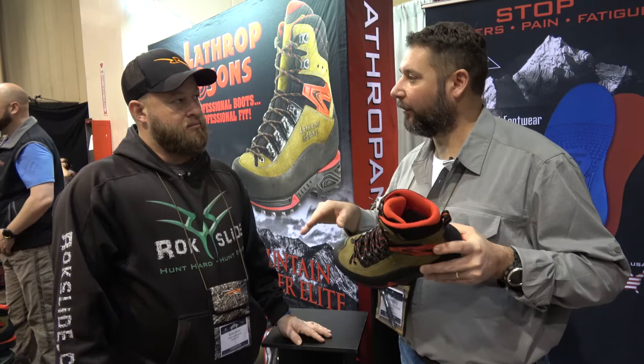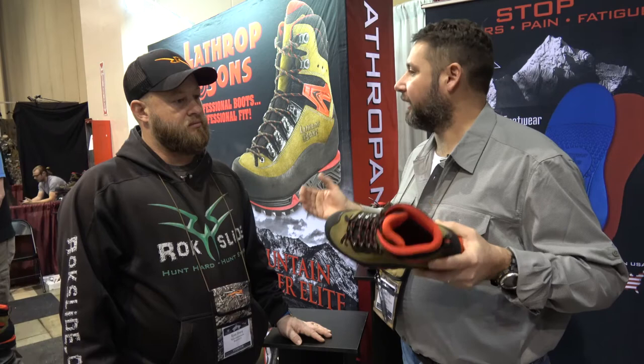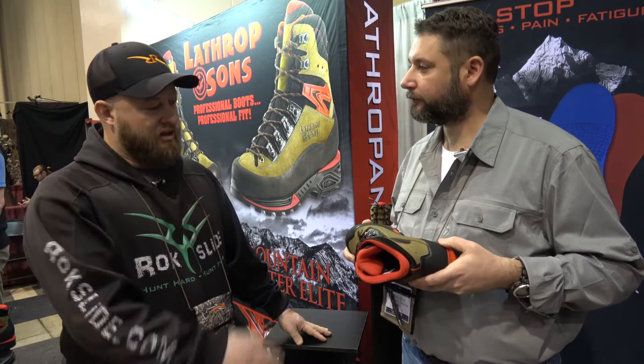Another question about the boot is how stiff is it? This is an Alpine style boot. It is very stiff — when you walk in it you can tell it doesn't flex a whole lot. But the way it was designed, how it rolls and pitches you forward, makes you feel kind of like you've got a tennis shoe on. So it's sort of a hybrid. When you walk in it, yes, you notice the stiffness, but it's just very comfortable to wear.